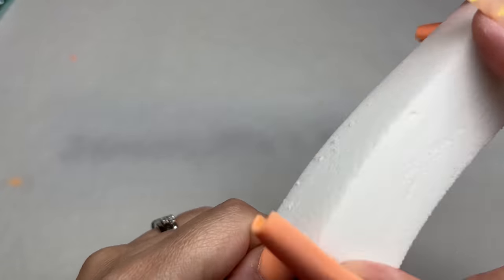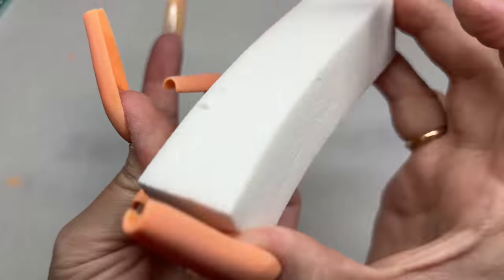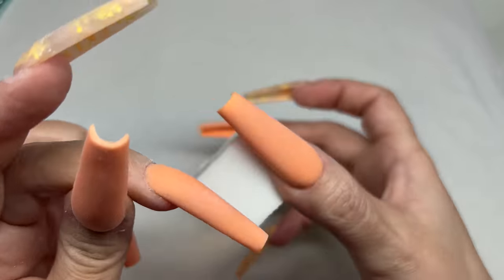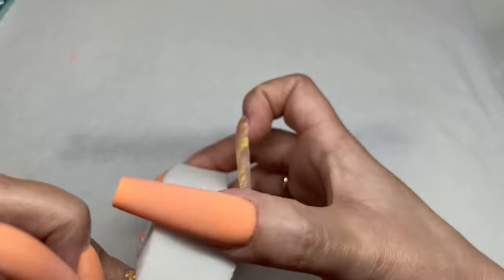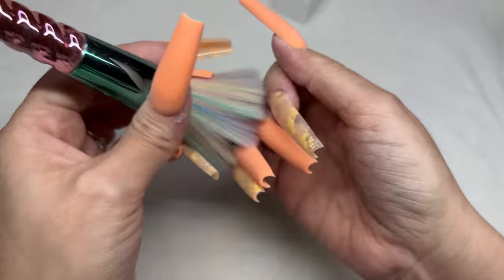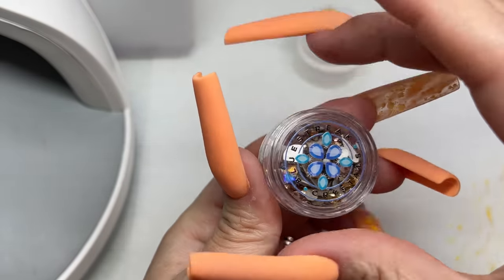All right, now I'm going in and buffing just to smooth everything out because I've already done a lot of the shaping. So I'm just going to smooth everything out for nail art. I will be using Blue Streak Crystals. I think it's a Preciosa mix. And I'm also going to be going in with some foil.